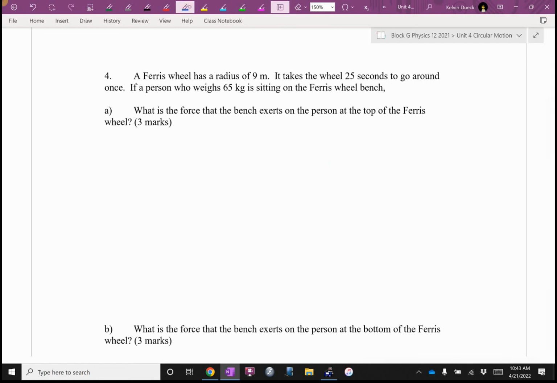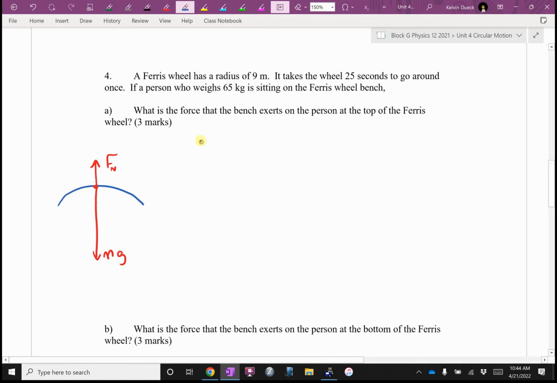I'm going to do a sketch, kind of a free body diagram here. So here's the top of the Ferris wheel. Here's the person. What are the forces acting on them? Get the obvious one. Definitely gravity down, and normal force up. Why did I draw normal force smaller? What path are we tracing out? Circle. Where's the bigger force going to be pointing? Toward the center.